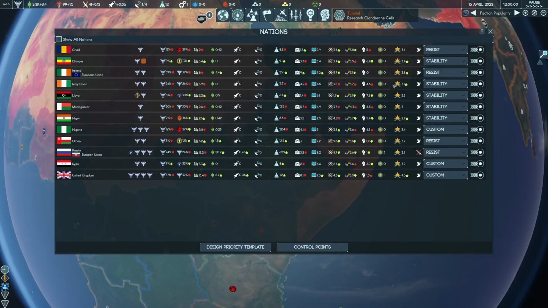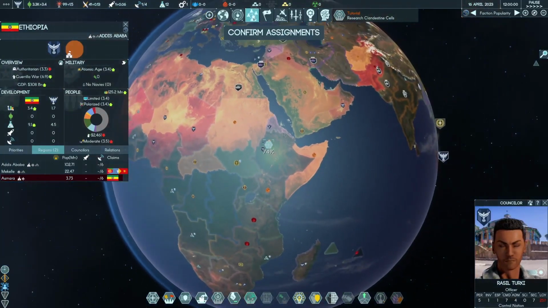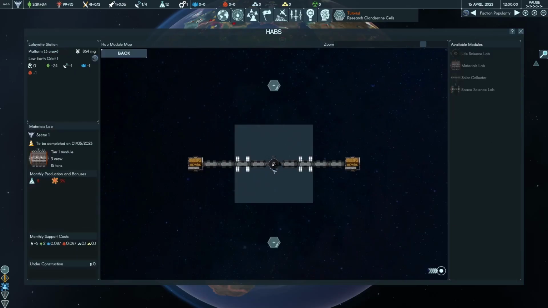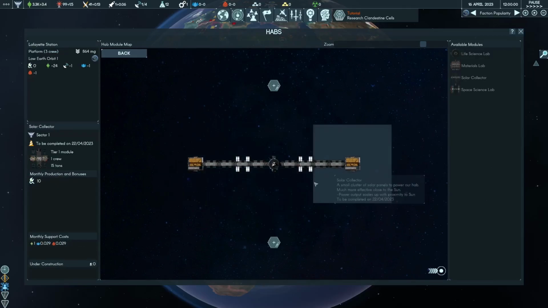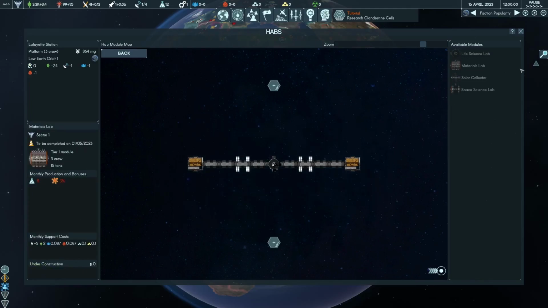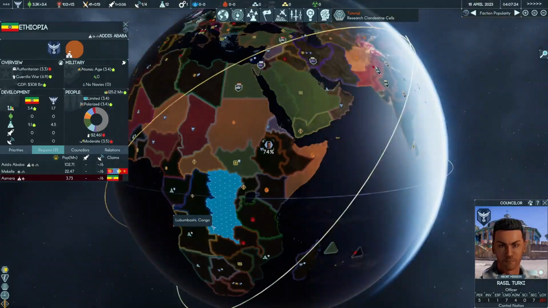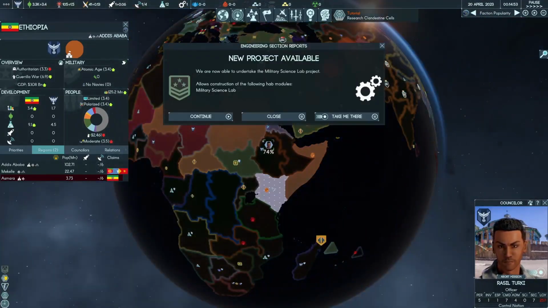And you, nations, go for stability. Oman's fine. Good, they're all doing something. This will be done in a couple days. This is nearly done. Lending my expertise. I'll keep them safe.